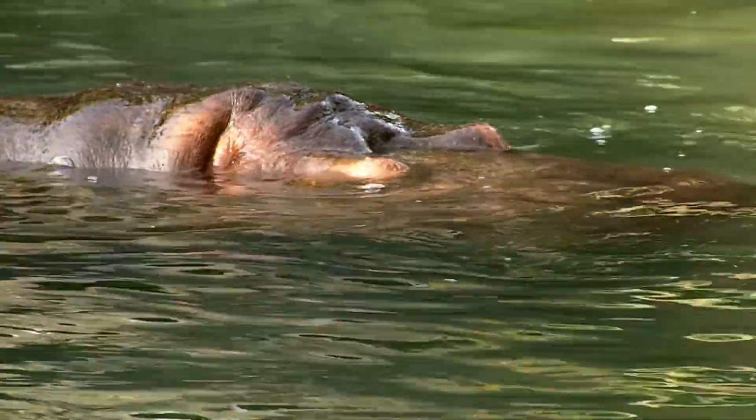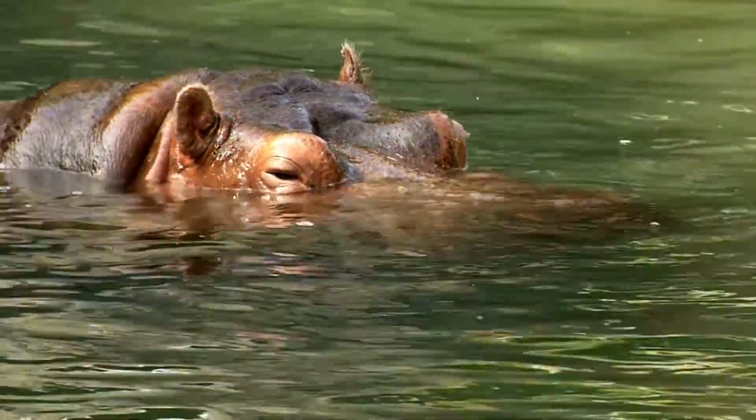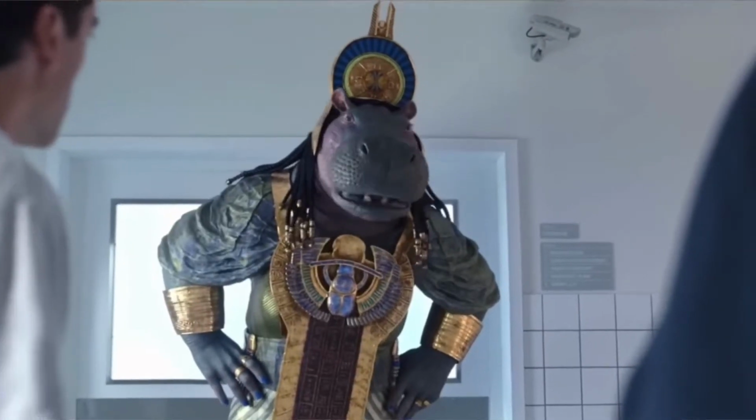As you can imagine, with that aquatic lifestyle of the common hippopotamus, they get water in their ears sometimes, so hence the ear wiggle. Whereas us humans, you gotta put your head to the side and then jump up and down and try to get the water out. Yeah, I'd much prefer an ear wiggle if I could. This ear wiggle was a nice subtle touch that the creators put into Disney Plus's Moonknight, which indeed the common hippopotamus of our world really do. They really do wiggle their ears.